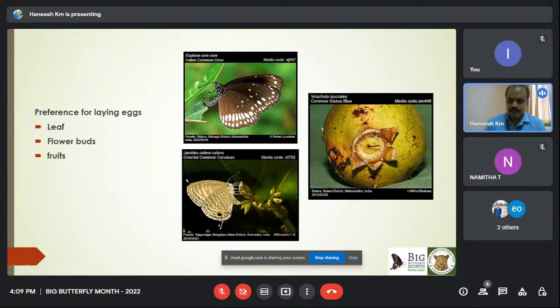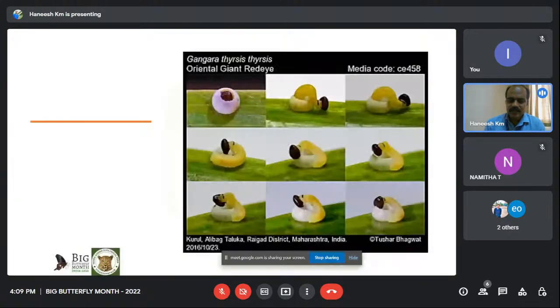Once the egg is laid, after 3 or 4 days, depending on the size of the egg or the butterfly species, the caterpillar will be emerging out from this egg. Usually the first meal of the caterpillar is the eggshell itself.